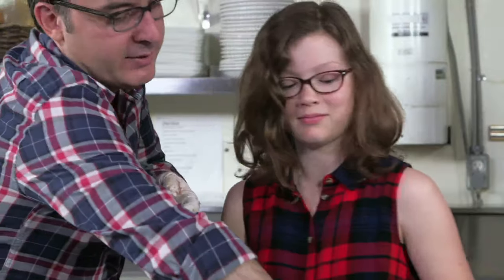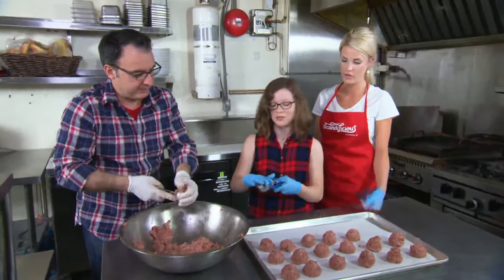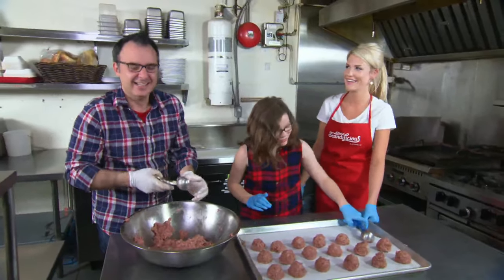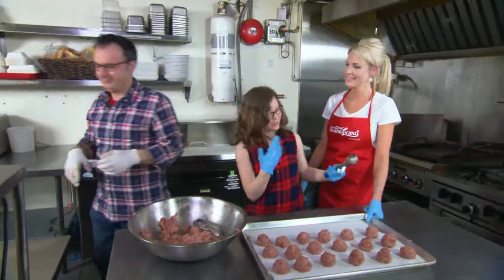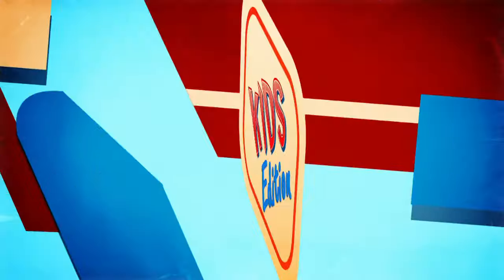Giant tree. You want some meatballs? That's what my stand is called. But you have to yell it like that. So now what's yours going to be called? Better than John's. People will come because it is true. He's a little upset by that. But that's okay. I'm coming back. I'm okay, guys. I just needed a moment.